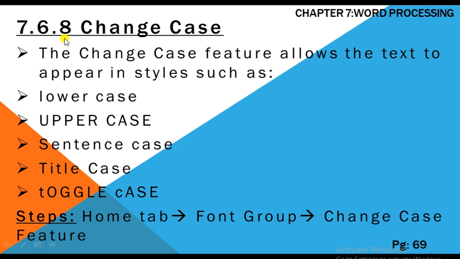So now we are going to the 8th option in formatting, which is change case. Change case means this is a feature that allows the text to appear in styles such as all the text to appear in lowercase, all the text to appear in uppercase. Sentence case means the first letter of every line is capital.